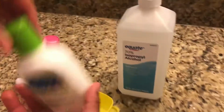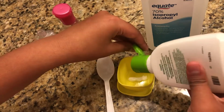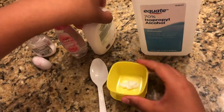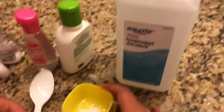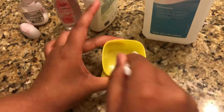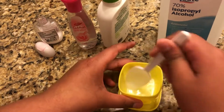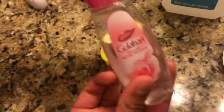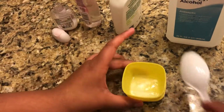So what you're gonna do first is put a little bit of lotion, and you're gonna put alcohol with it, and then take your spoon and mix it up, and it'll look good when it looks full, when it's white. Okay, so now I'm going to take a little bit of my rose water scent, and you could put like 2 to 3 drops of it in here. 1, 2, 3. And you're gonna mix it up a little more.